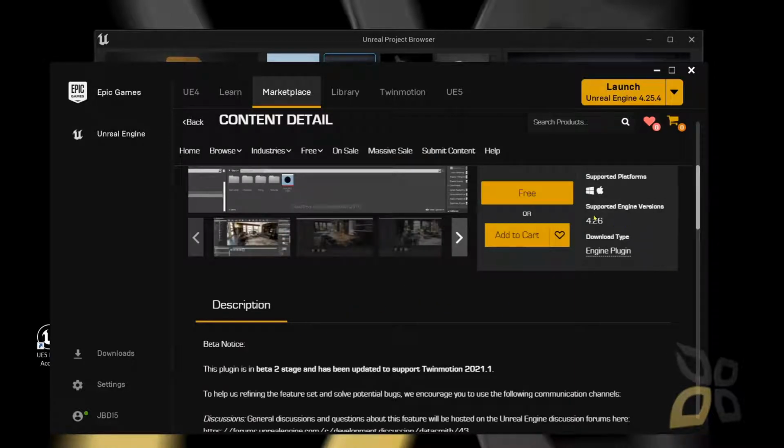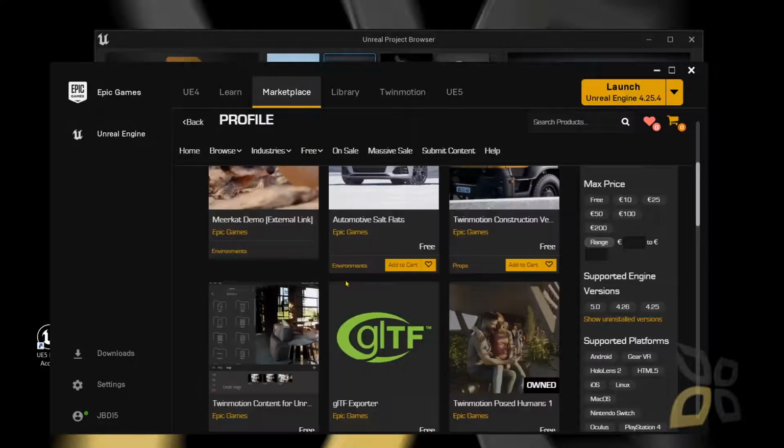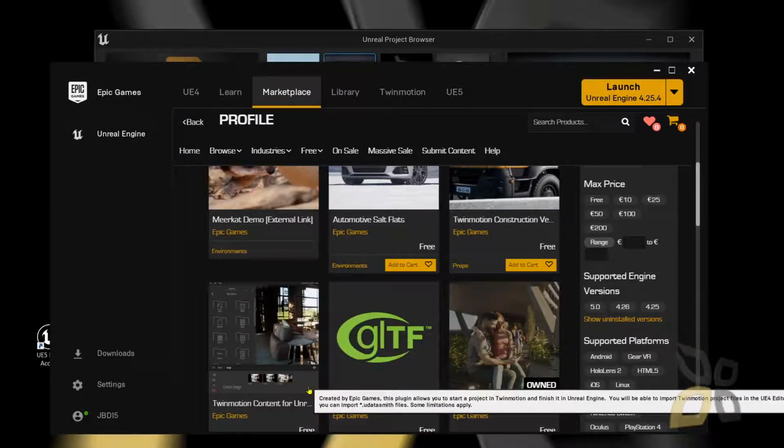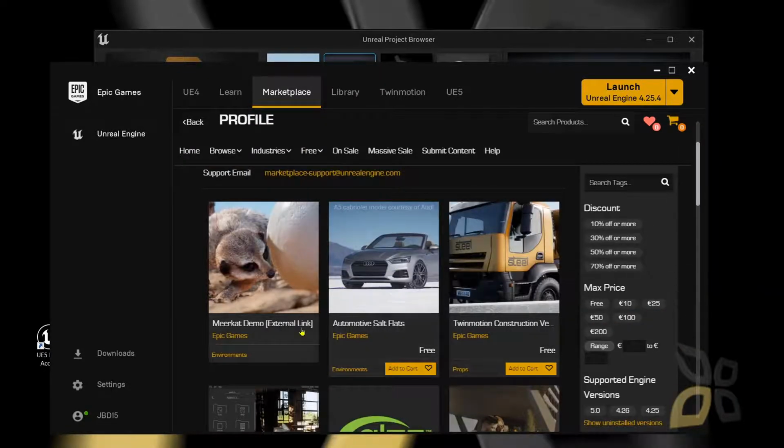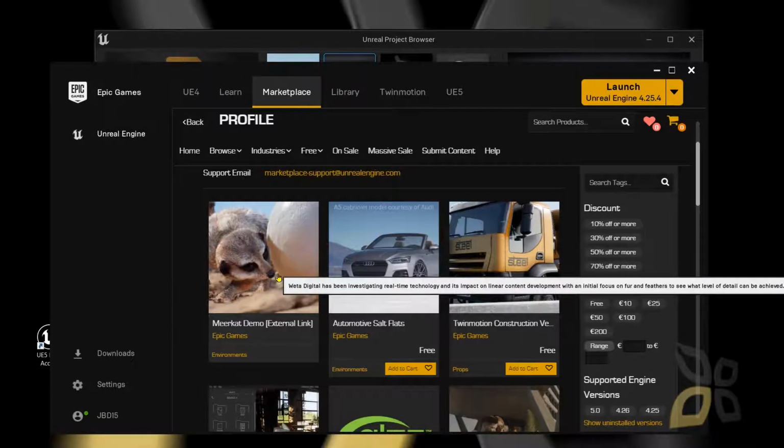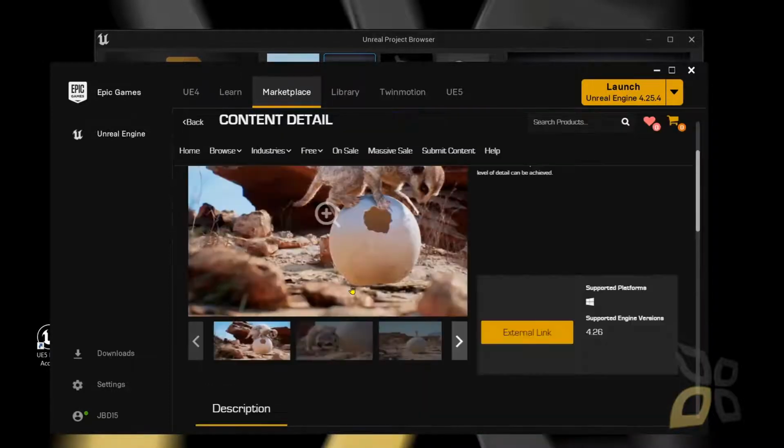For example, this is 4.26, so it's not 5 yet. I'm guessing that we need to wait a little bit to have more scenes here that we can use with Unreal Engine 5. Right now we don't have much. We can just give a quick look at the actual new version, but nothing is out yet, so it's just a preview.